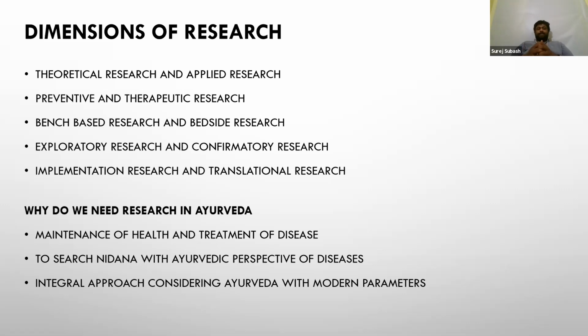The second one is the preventive aspect, preventive and therapeutic research. Now you have, for instance, Roganutpadaniya Adhyaya, chapter 5 of Ashtanga Sangraha. It speaks about a lot of things, specifically highlighting what a person should do, and especially not do, such as not stopping themselves from natural urges. If somebody stops the natural urges, the person is believed to develop so and so kind of diseases. Now, if a person follows dinacharya and ritucharya, and does not stop any natural urges, he is generally said to be disease free. So that is the preventive aspect of the research aspect.